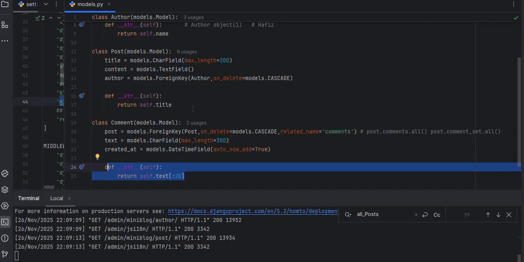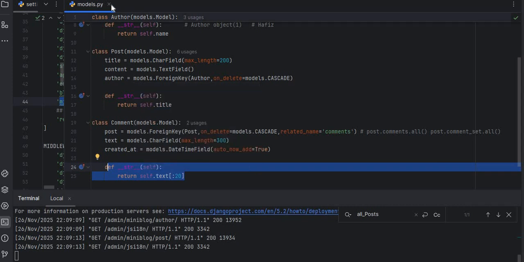Then we learned about the TextField and its uses. Then the EmailField, DateTimeField, ForeignKey, related_name, and we learned about __str__. We also learned about cascading delete. If you have any doubt till now related to this models.py file, comment it, and I will clear your doubts.